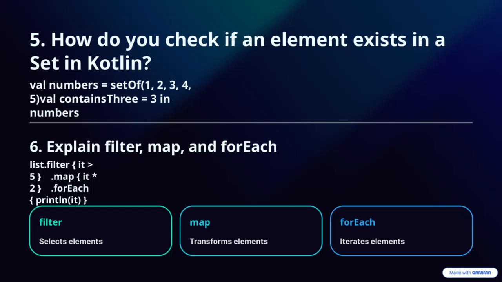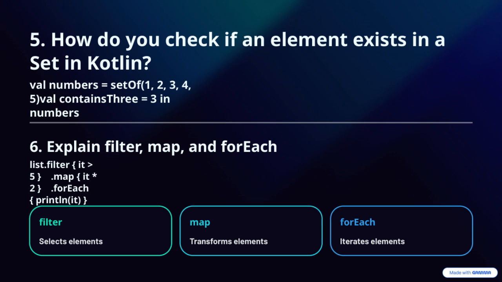Let's take a closer look at how we iterate over elements in Kotlin. The forEach function allows us to perform an action on each item in a collection effortlessly. Moving on, we have the map function, which transforms each element in the collection, often changing its form or value. For example, multiplying each number by 2. Then there's filter, which helps us select only the elements that meet a certain condition, like filtering out numbers greater than 5. In our example, we chain these functions together. First, we filter the list to get numbers greater than 5, then we double those numbers using map, and finally, we print each result with forEach. This chaining makes our code clean and expressive.